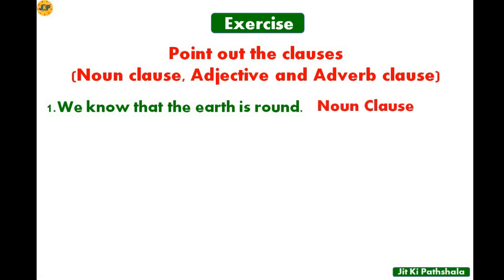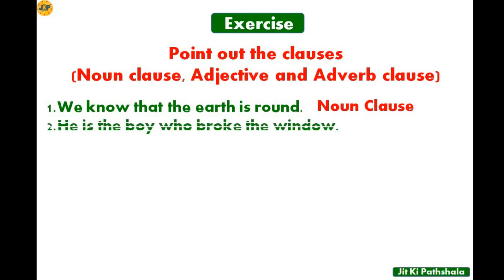Now let's see the second question. He is the boy who broke the window. So here we are talking about the boy and the speciality about this particular boy. And what is the speciality? That he broke the window. That is the speciality. And of course, whenever we are talking about any speciality of any noun, that means it is an, yes, adjective clause.